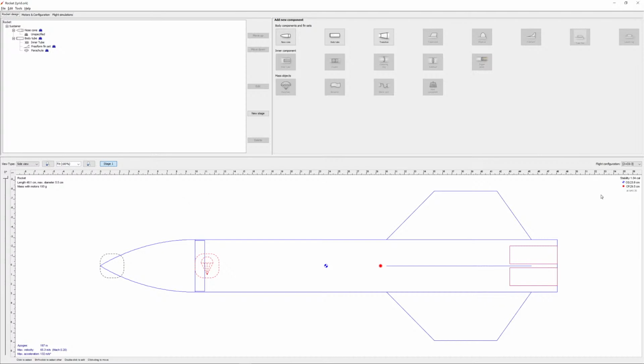So one of the major problems that we originally encountered with Lyrid is this value over here where it says stability 1.04 cal. So what we found is you want that to be between 1 and 2.